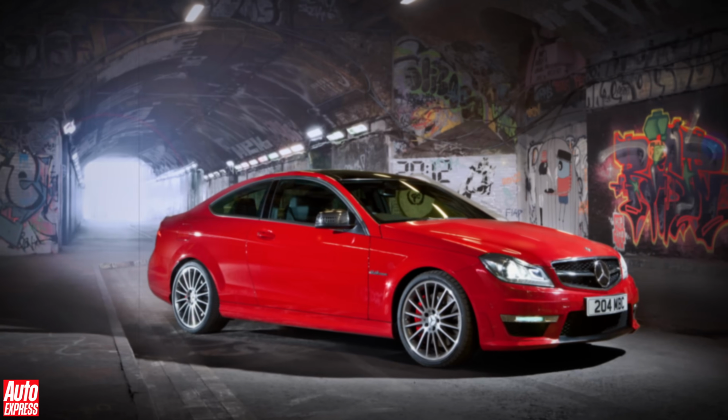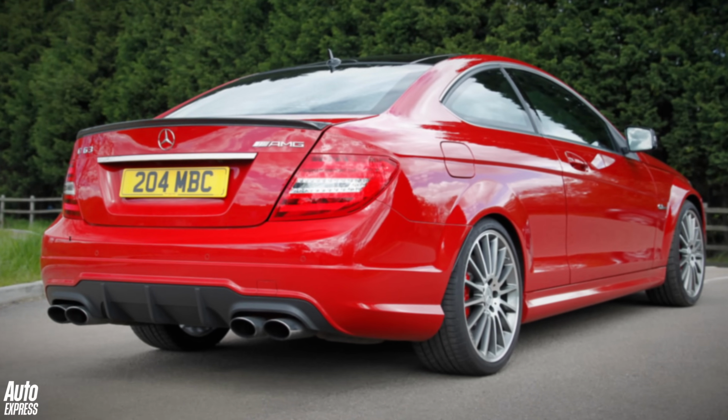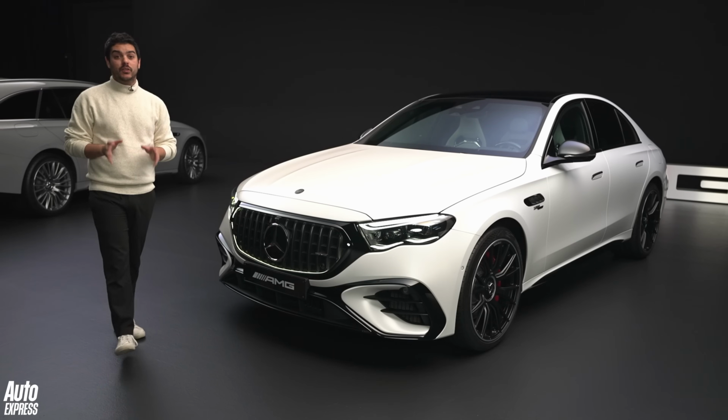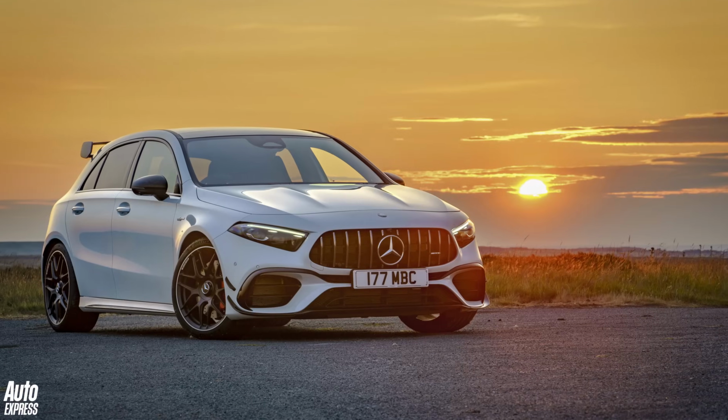A few years back, I'd say somewhere around the point of the late 2000s, with cars like the cultish W204 C63, AMG started to really pay attention to the chassis and make its cars drive with some serious sophistication. Of course, since then, AMG has been going into all sorts of new market segments. I mean, think of the A45 AMG.